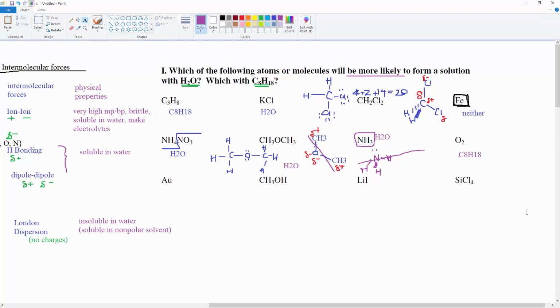Now that doesn't mean that there's none that goes into water, just that given a choice, if you have a bowl of water and a bowl of C8H18 and you bubble oxygen through them, you'll see more oxygen staying in solution in the C8H18 than you would in the water. Does that make sense? It's not like you'll never get any in the water. It's just you'll get more in the C8H18 because it is nonpolar. We'll predict that.